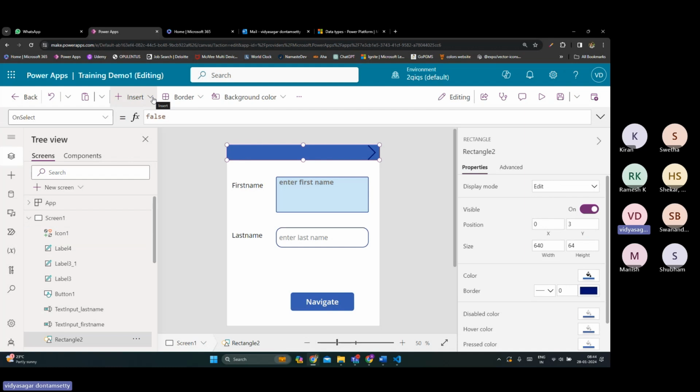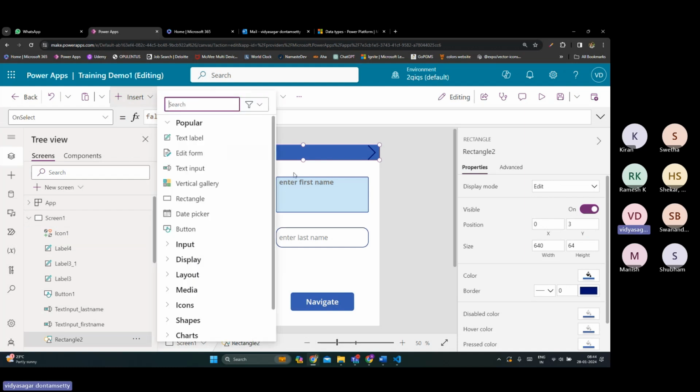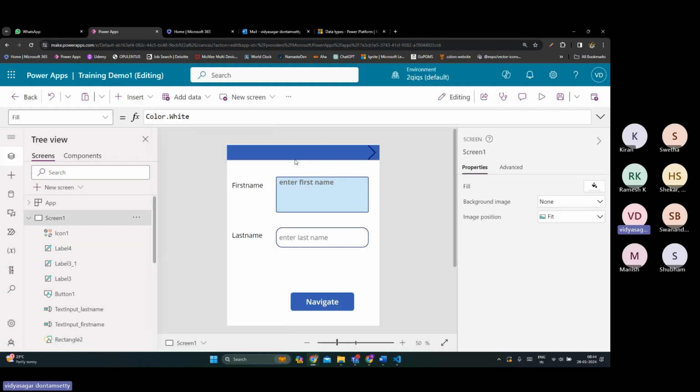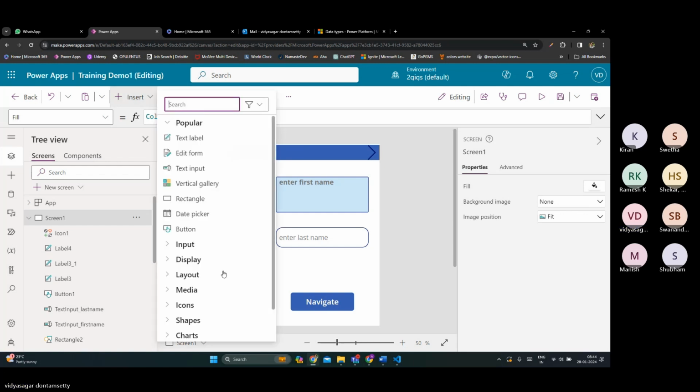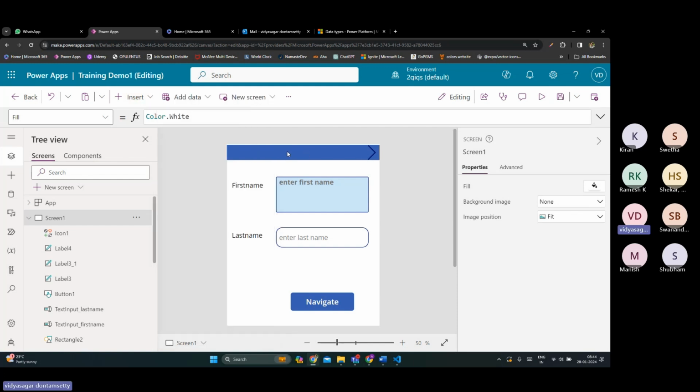Let's assume now I want to write something here, as a home page. So what control do I need to insert here?